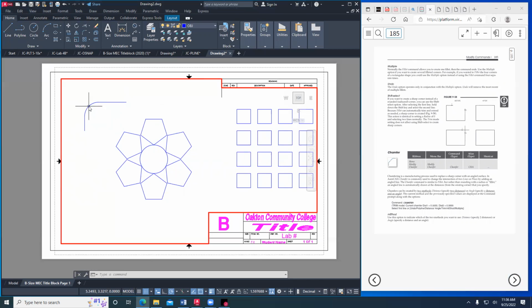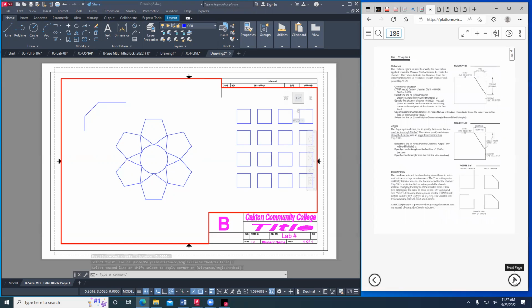Same thing with the chamfer command. We wanted to put a chamfer on these two lines. They don't have to intersect, but we do need to put in the distance. Let's say we put in 0.5, and then we select the lines. We create a chamfer for us. And these are ways for us to go through and work with the chamfer. The first line is the first distance, the second line is the second distance.